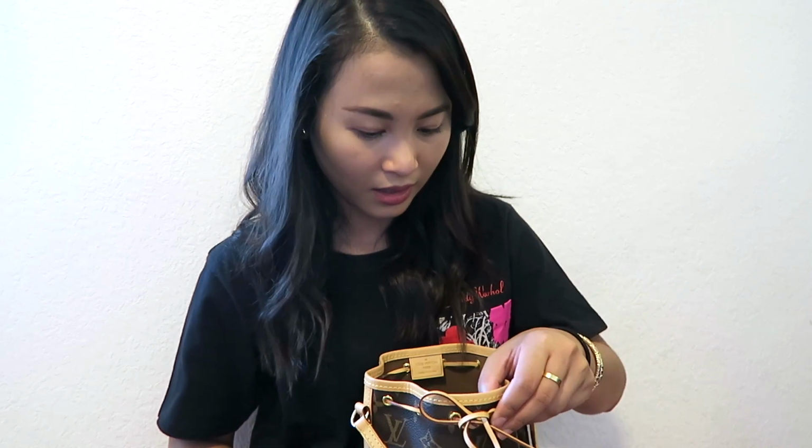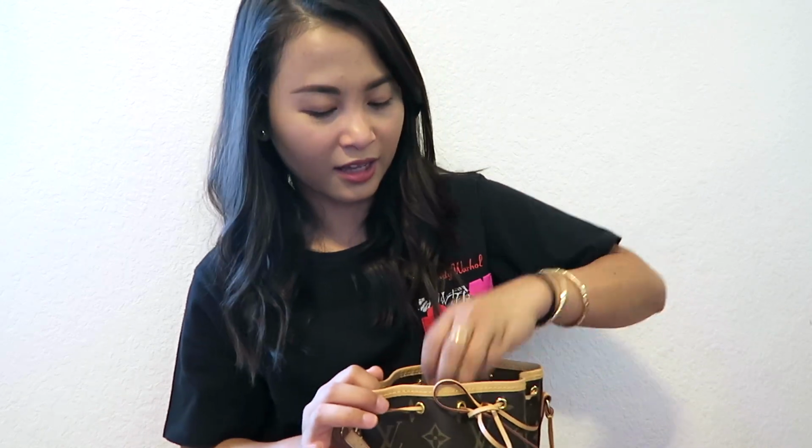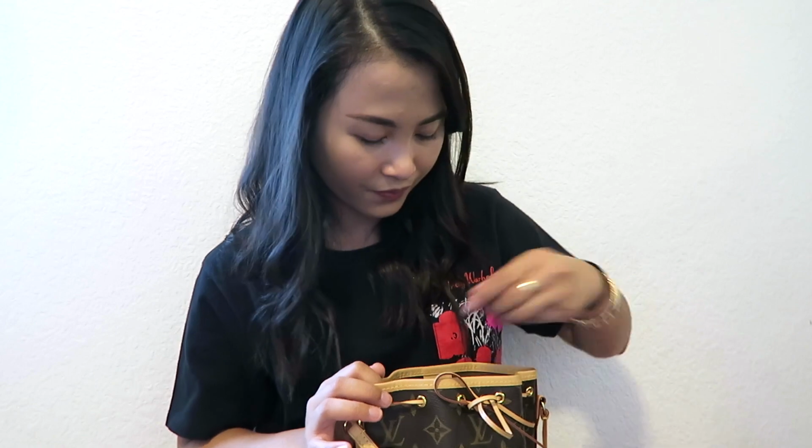This is a rice cracker. I got it from the Asian market. It's just so addicting. I need to stop getting them because if you gave me a whole pack of that, I would finish it in one day. And then I got Tylenol, sunscreen, which I never use, and hand sanitizer. This is the one I carry with me most of the time, just because you never know. This is the coconut and lemon. I like the smell of that.